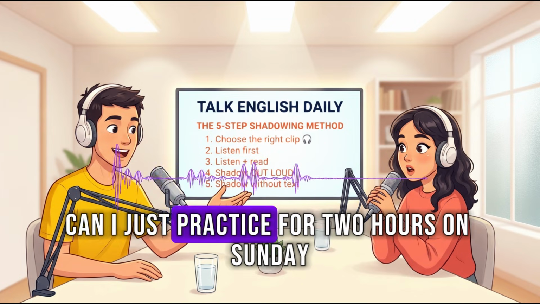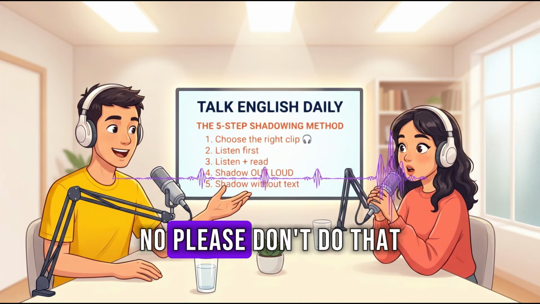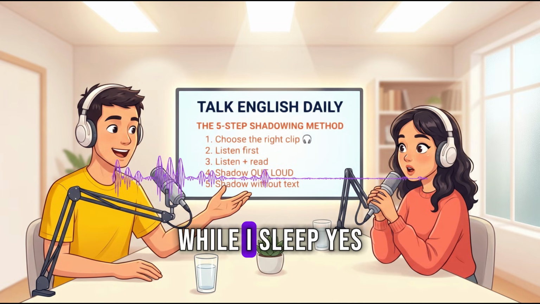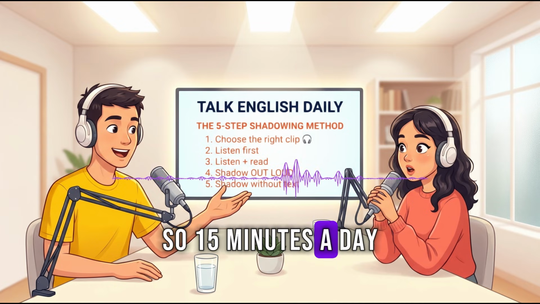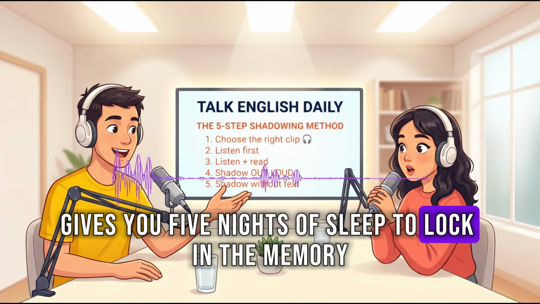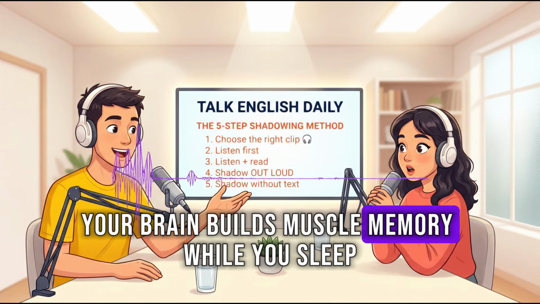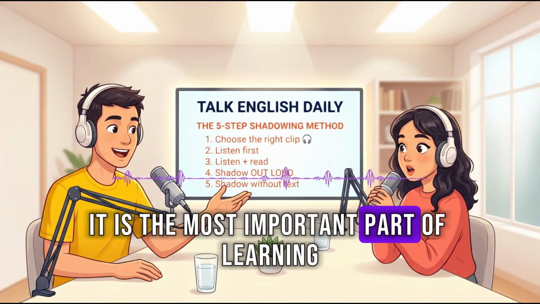But wait, can I just practice for 2 hours on Sunday? No, please don't do that. Why not? Because your brain builds muscle memory while you sleep. While I sleep. Yes. So 15 minutes a day gives you 5 nights of sleep to lock in the memory. Wow. Let's repeat that for everyone. Your brain builds muscle memory while you sleep. It is the most important part of learning.